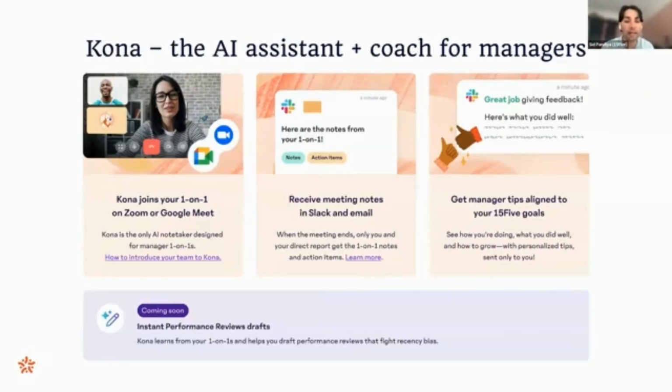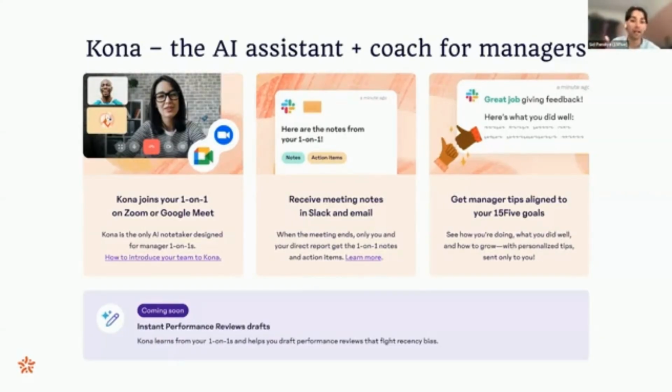And then it will coach you on how you did in that meeting as a manager. And that's, of course, completely private to you. We've had a lot of HR teams tell us we wish we could send VPs or directors or ourselves as an HR team to join the one-on-ones of managers and give them tips on how they could grow. But of course, we don't have the bandwidth as a small team to join hundreds of one-on-ones that are happening a week.